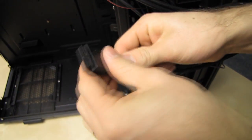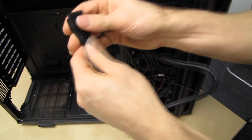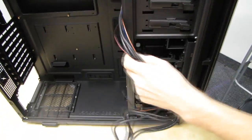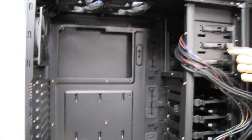So rather than with using the cheesy go around the back and plug into the I/O shield, we have a nice molded plastic header piece there. So what else do we have? Oh yeah, toolless 5 1/4.